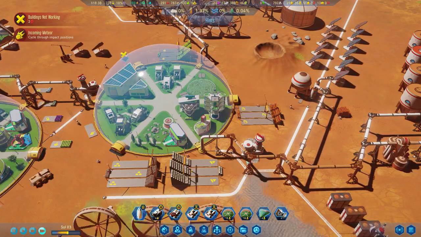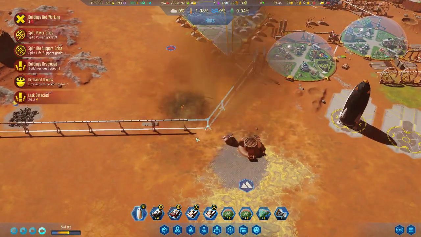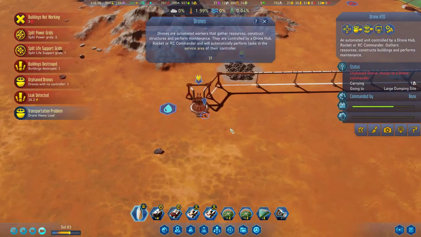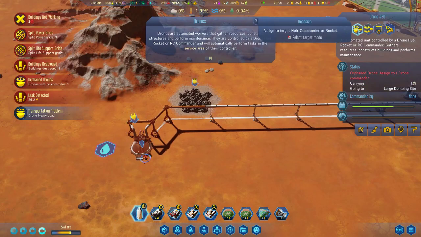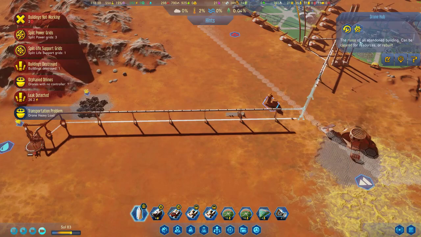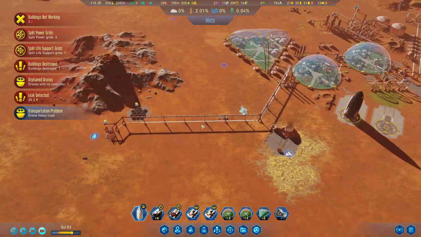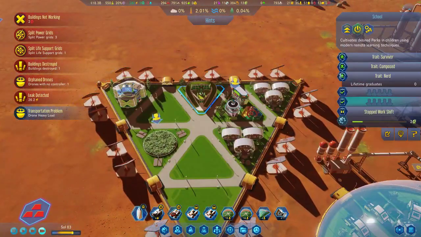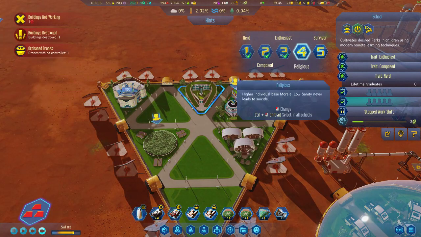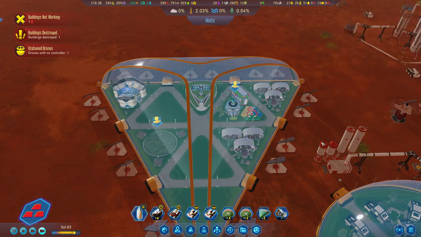Meteor incoming. Oh, crap. Rebuild with 8 and 12. Survivor. No, hold on, hold on, hold on. Survivor, enthusiastic, and religious.